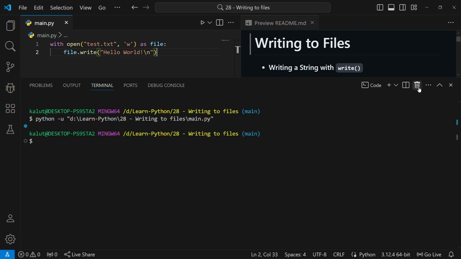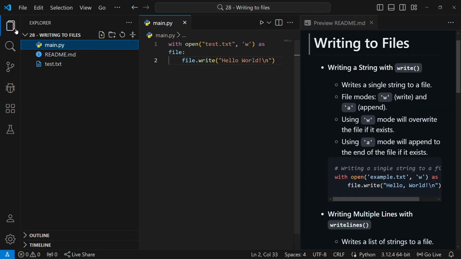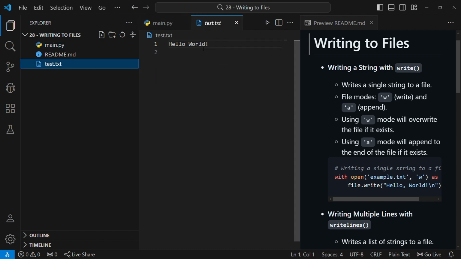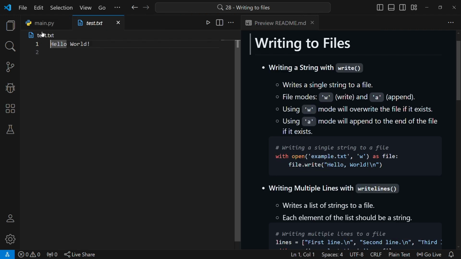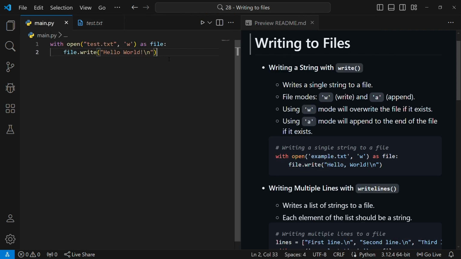Let's just check our files now. So you can see now our file will contain this new text file. It was not there initially. You saw that I deleted it, but now since I've run this code, this file was created, and it will have the text hello world. And the same happens with this append. If the file is not there, it creates that file and adds that text. So that is how you write to a file.